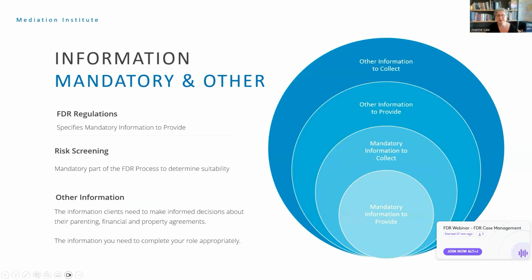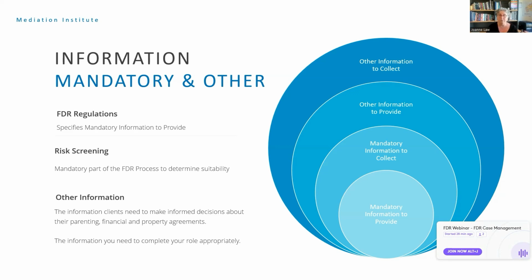And I've got this map, which is highlighting the overwhelm that can happen for clients. We've got the mandatory information that we have to provide from the regs and our other obligations. There's mandatory information we need to collect. We need to collect risk screening information because we've got an obligation to determine whether, based on the history of family violence and a whole lot of other factors, we expect that the people will be able to negotiate freely.